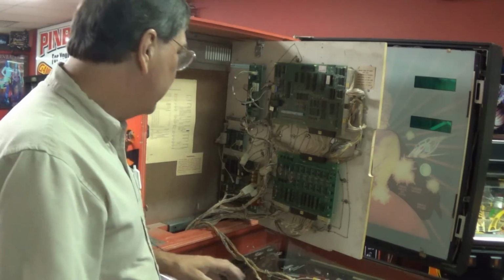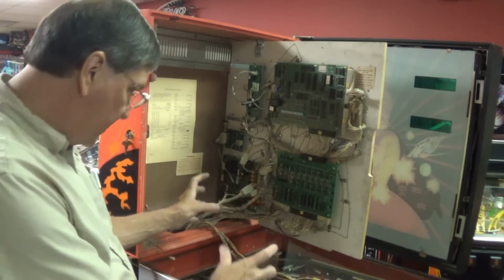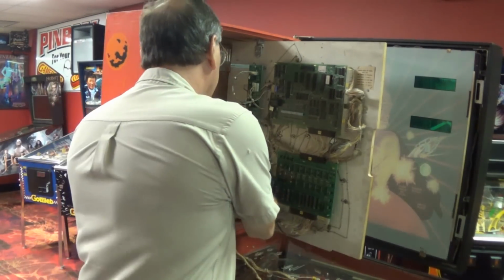If you're really scared of it, take a couple of pictures with your phone, some close-ups, and you'll get the detail. You'll be fine. Okay? All right.